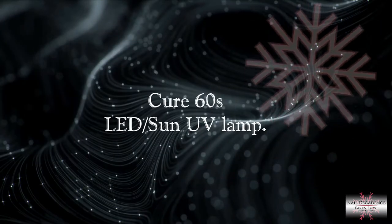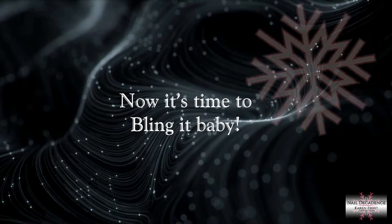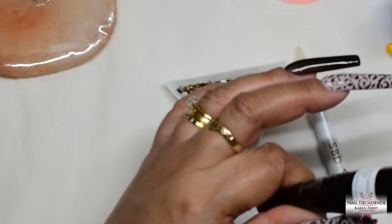Right, so cure that for 60 seconds now that I've finished on both fingers where I'm doing the design. And now it's time to bling it, baby. Oh yes, getting the crystals out. Why not?